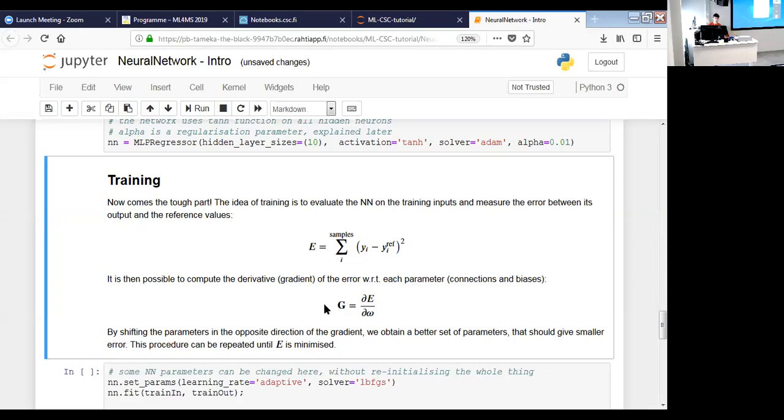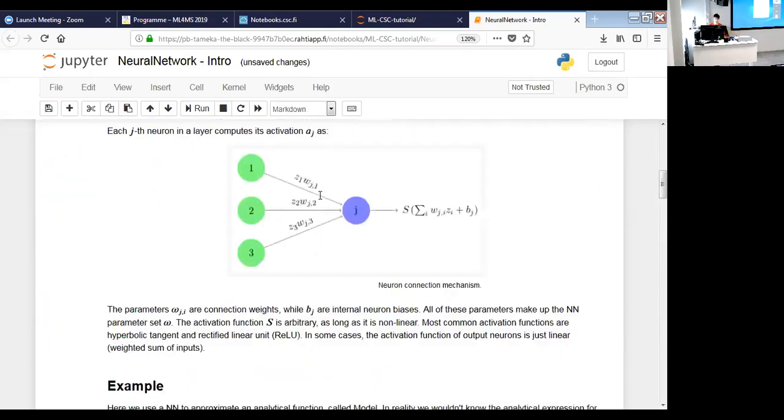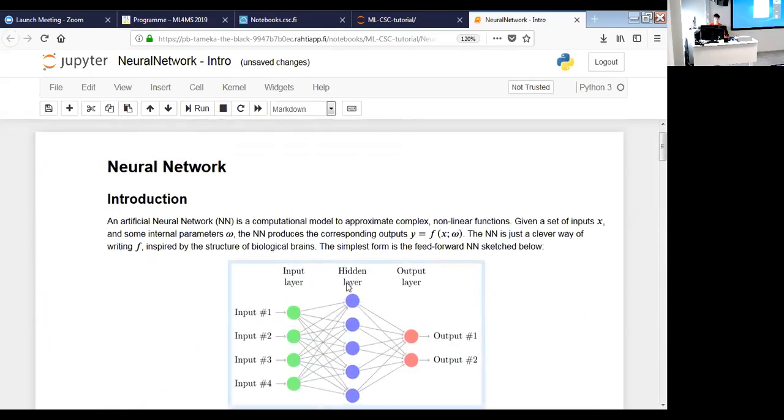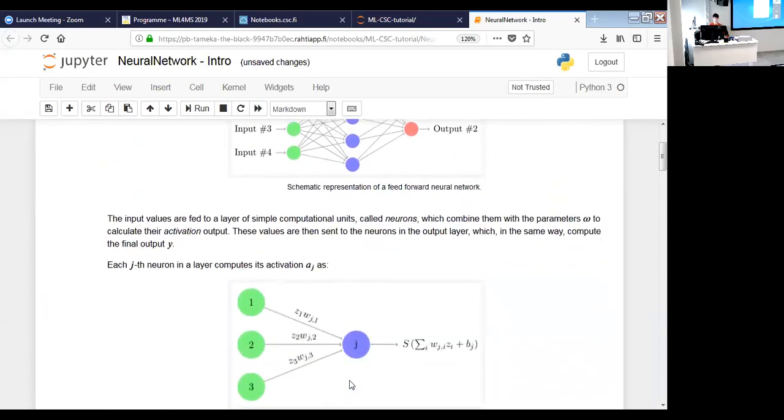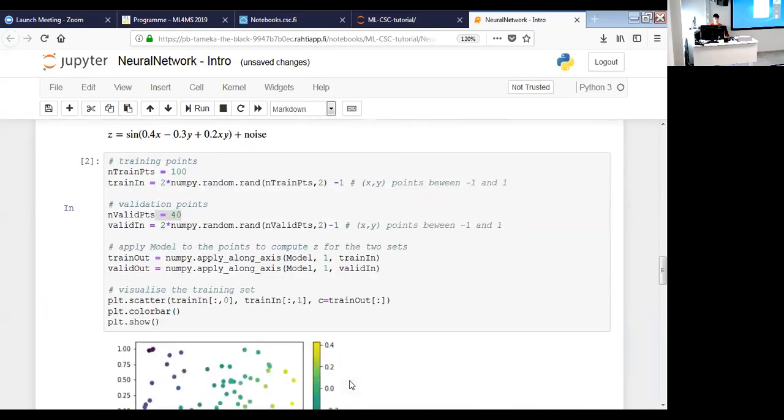Now we have to calculate the gradient of this error function with respect to the internal parameters. And this includes the weights and the internal biases. There's going to be a lot of them. If you imagine this image, now you have 2 inputs, 10 here. There's 2 times 10 parameters for the weights. And then you are going to have 10 times 1 weights for this layer, plus 10 biases. So it's a significant amount of parameters.